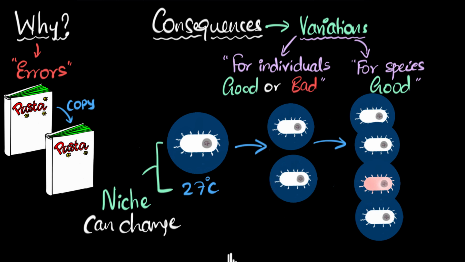All right. So to summarize, what did we learn in this video? We learned whenever organisms reproduce, their DNA makes a copy, but there can be errors in these copies. And as a result, the offspring will have some variations. If you look at individuals, variations can be good or they can be bad. Some variations might have a disadvantage in that particular niche. But for the species as a whole, the variation is good because niches can change. And just to recall, what's a niche? You can think of niche as a well-defined space for which the organisms have adapted themselves.